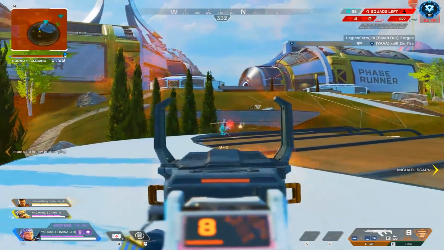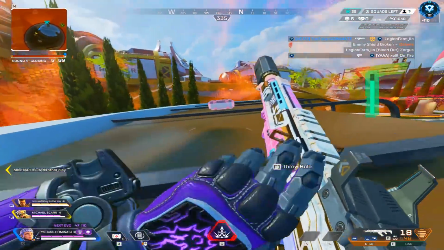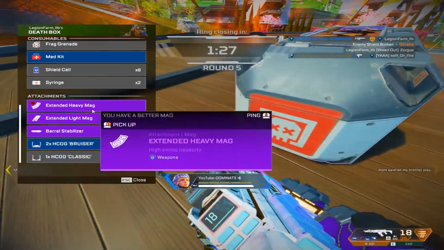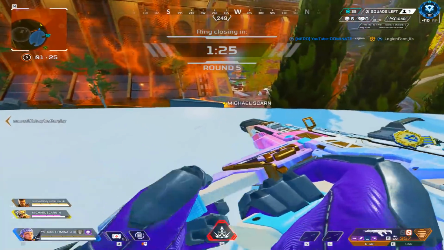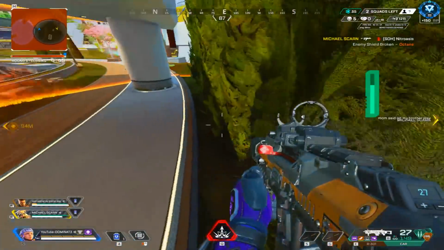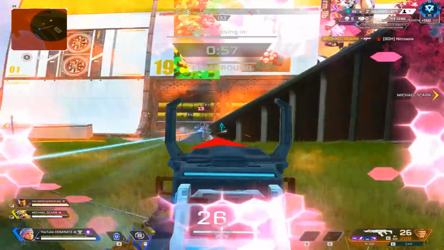If you land in the middle of the map, you're just going to get pushed at every single angle possible. If you land on the outer ring, everyone is going to be rotating in, and if you land in the center of the map, everyone's going to be rotating in from every single angle possible. They're all going to be pushed into you, and you're going to be caught in the middle of it. So you want to think of King's Canyon as a donut, and you want to land on the outer ring.